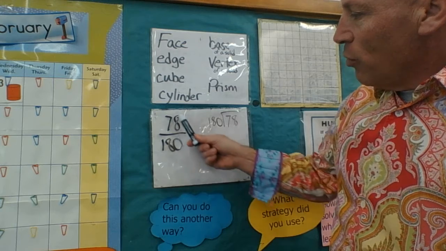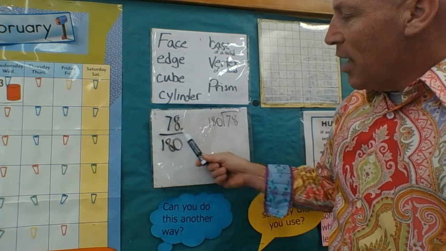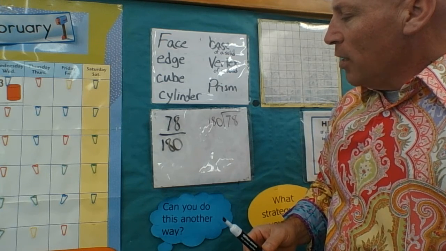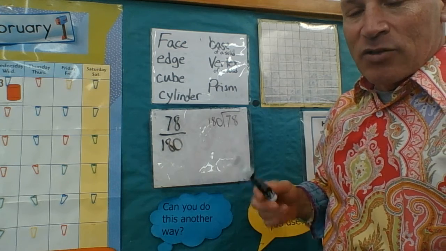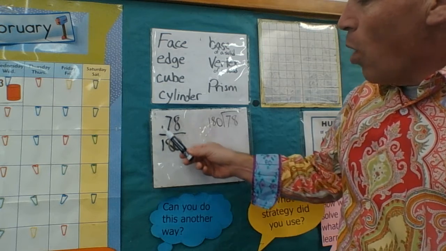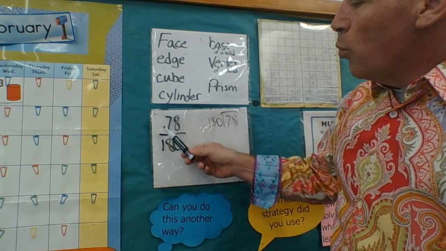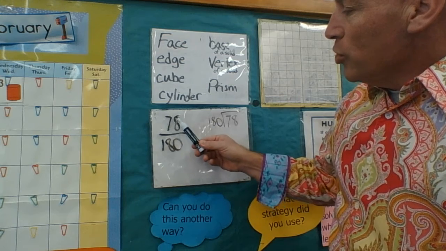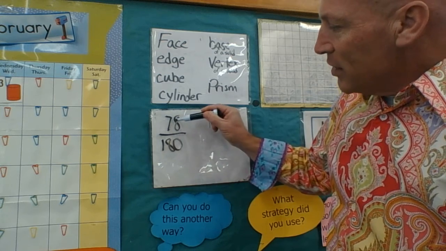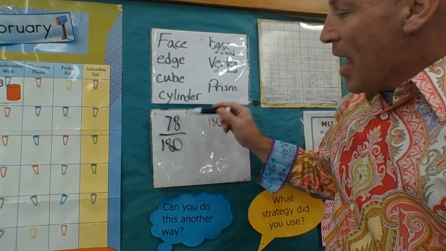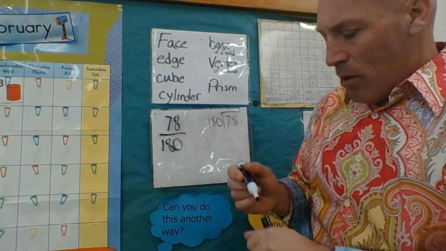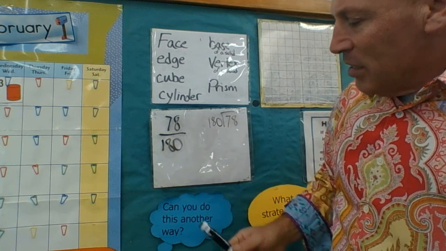Well, now looking at this question, what would you do? Well, we know we have 78 left. Put in your comments what you think the answer would be. I'll press pause because I'm going to tell you the answer, and you can compare what you said to what I'm going to say. If the question was, what percent did we already accomplish, what you could do is figure out the percent, and then subtract from 100, or you could subtract 78 from 180 and do the percent that way. Either way, it wouldn't matter.